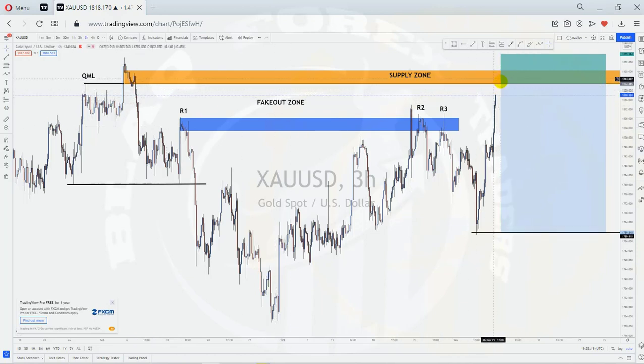So once the market opens, I'm just anticipating them to come a little bit to this level. Maybe they give you a spike or something, then they start to drop. I don't know how long they're gonna drop, but I know that if they start to drop, I'm gonna make profit on that sell. So this is the setup that I have on gold.